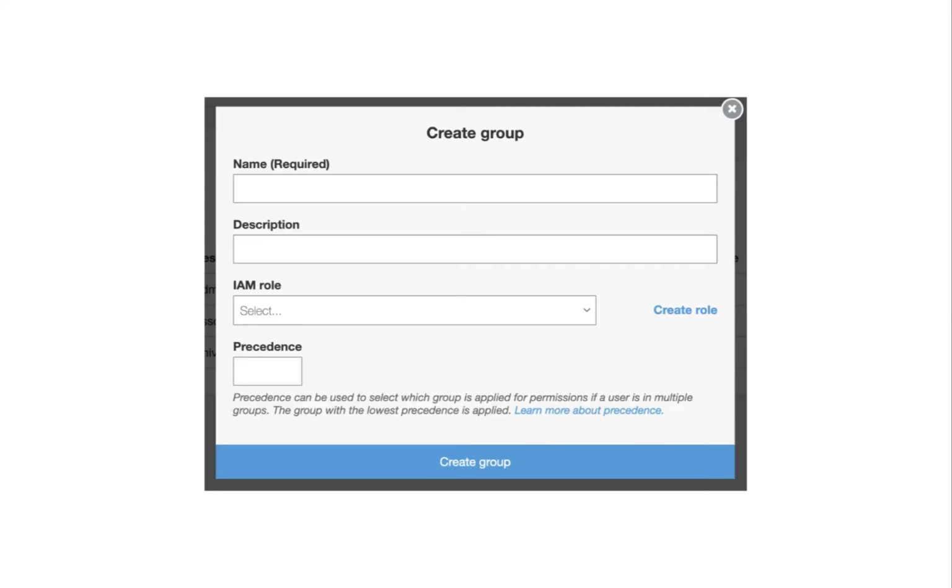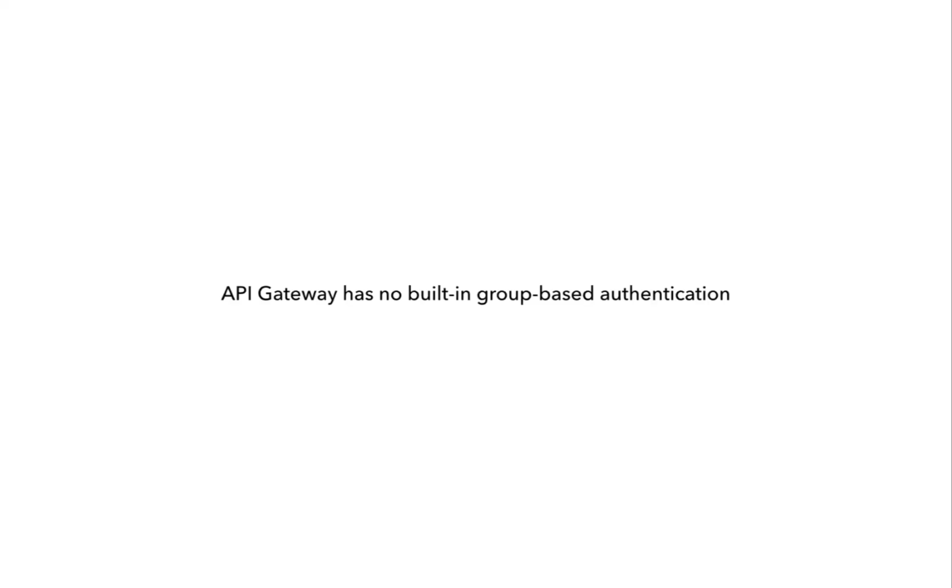However, when you use the Cognito authorizer with API Gateway, this IAM role and precedence is not applied automatically. API Gateway only checks if the user belongs to the Cognito user pool. It doesn't perform any checks against the groups or use the IAM role associated with the groups in any way, so to implement group-based authentication, you have to do it yourself.